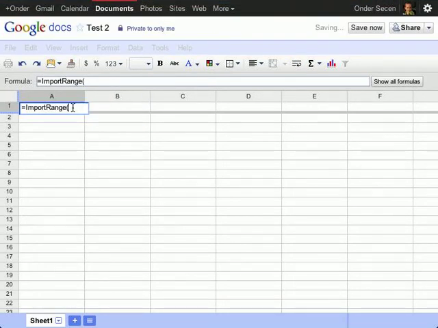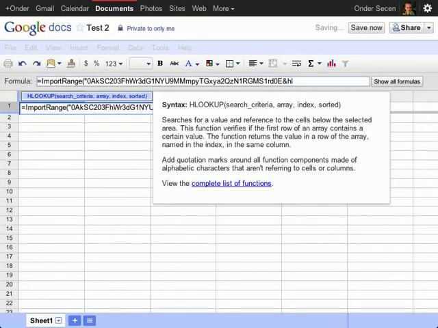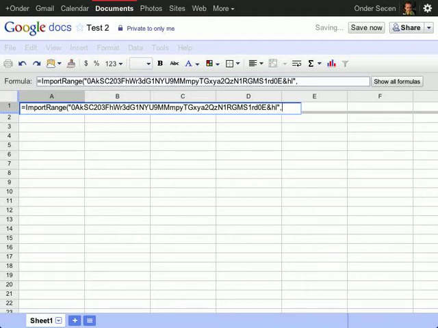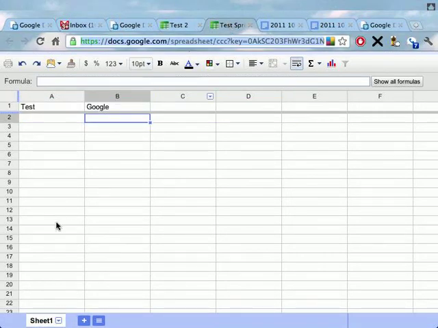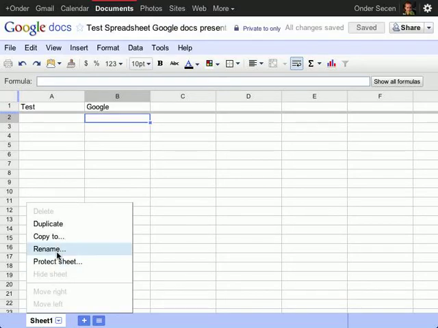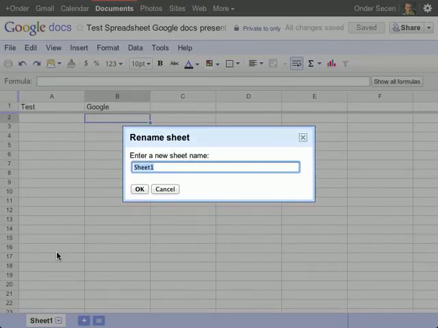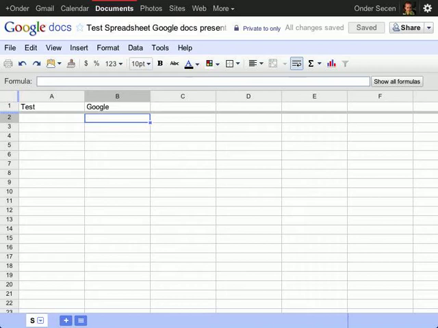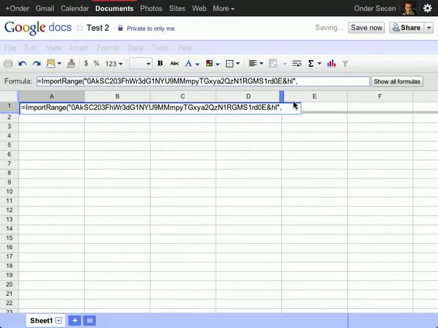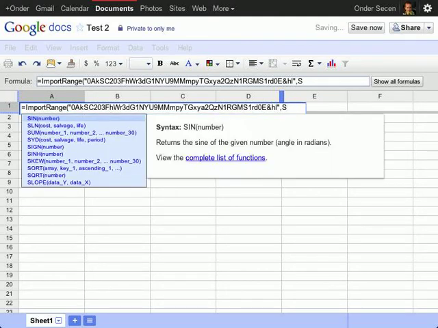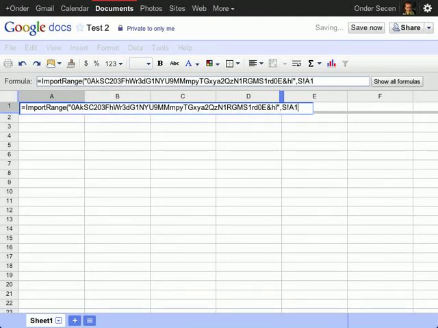I'm not sure if I needed double quotes or not, but we'll try. And then you need to specify a sheet name, meaning the name of the sheet that you have. This is sheet 1, so let's rename it for ease, so we only have to type one letter instead of sheet 1. So S is the name of the sheet that I would like to copy, and the cell was A1.